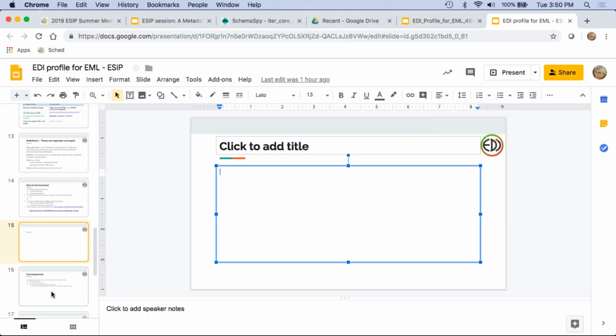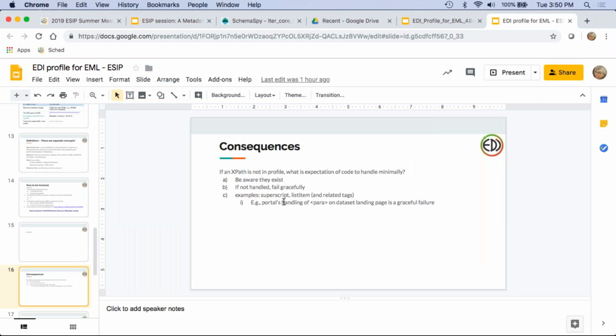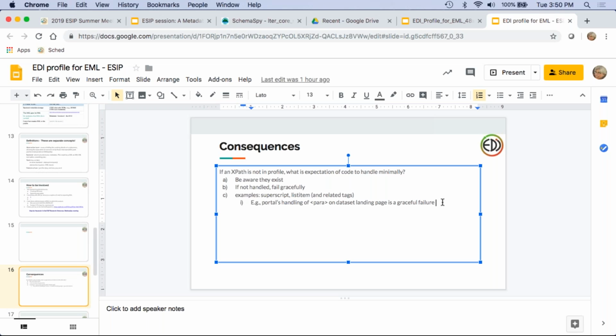One is because we've all voted with our feet and agreed that those were pretty critical things to have. The other is that there are required elements in EML. You can't have a document if it doesn't have those things. I mean, if there is no package ID, there is no document. Those types of things.